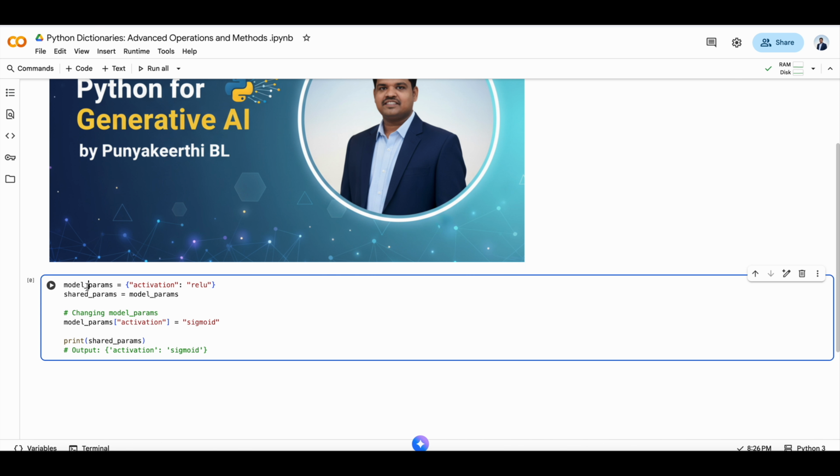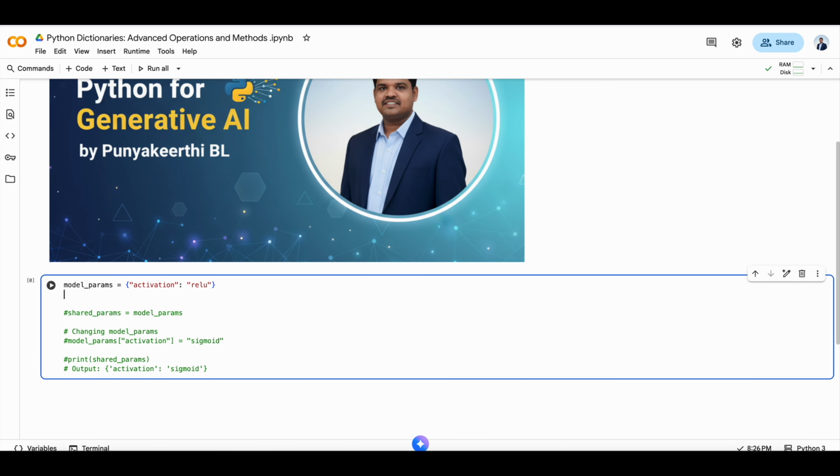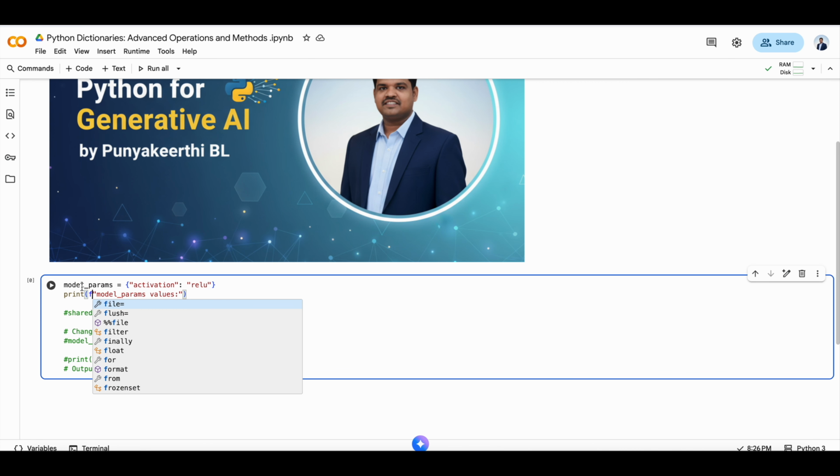So I have model params. This is a set. So what I will do, I will comment this one. Model params, what we will do, we will print model params values. So this is our code. I will use f-string. So I will take this model params and print it.